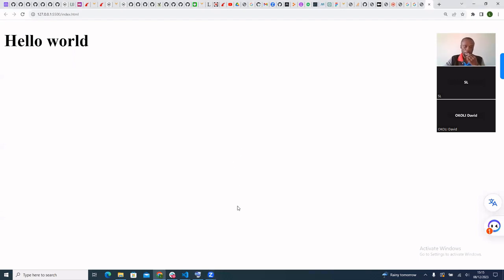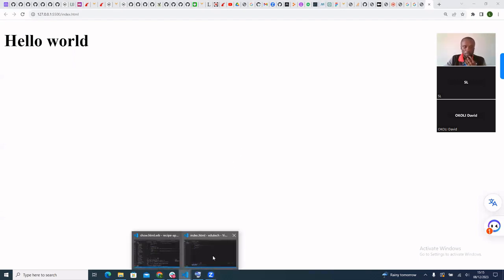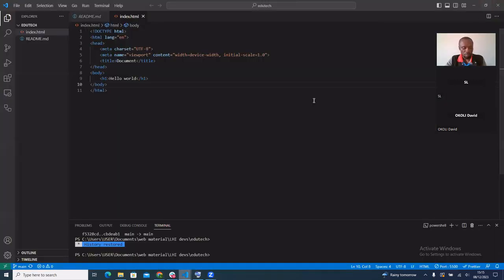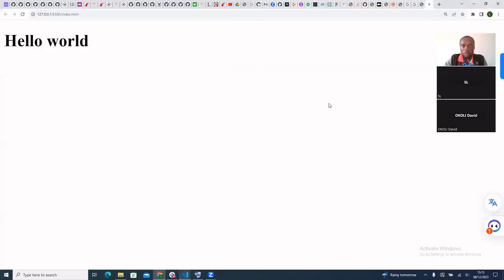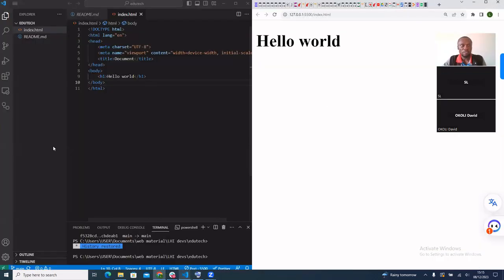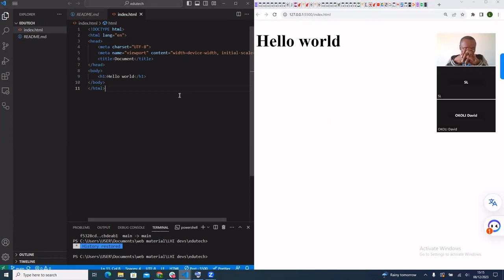Okay, so these are static pages, as you can see. Now, in order to include a little bit of JavaScript functionality inside of this, first of all, there are two ways, just as we had with CSS. You remember when we did CSS, we had inline styling, external styling, internal styling, and the rest of it. We have the same thing applicable to JavaScript.